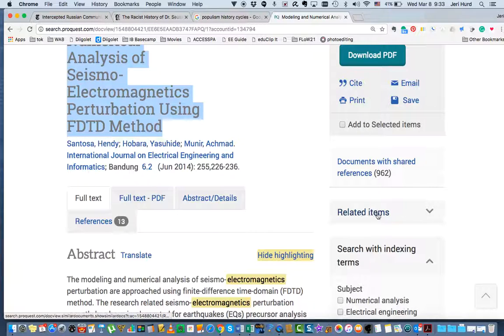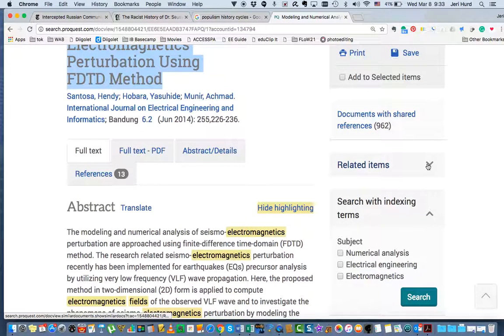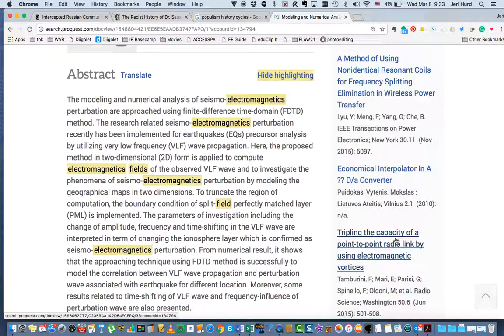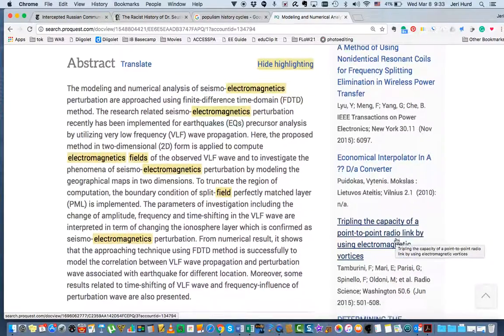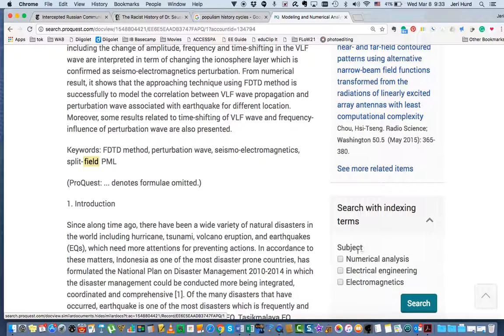Be very aware of this related items. If you find a really useful article, if you look over here, it will tell you other articles on the same idea. So that might be a quick way to find more resources. It will also give you other subjects you might try using.